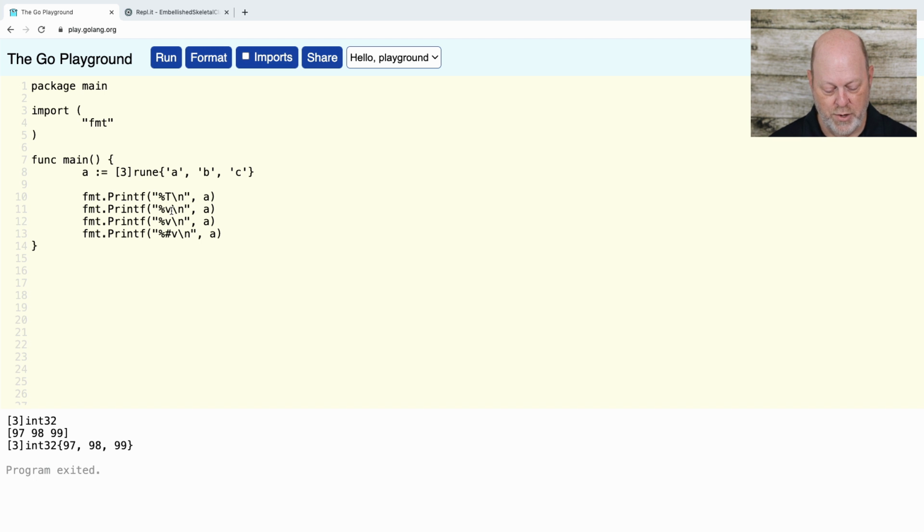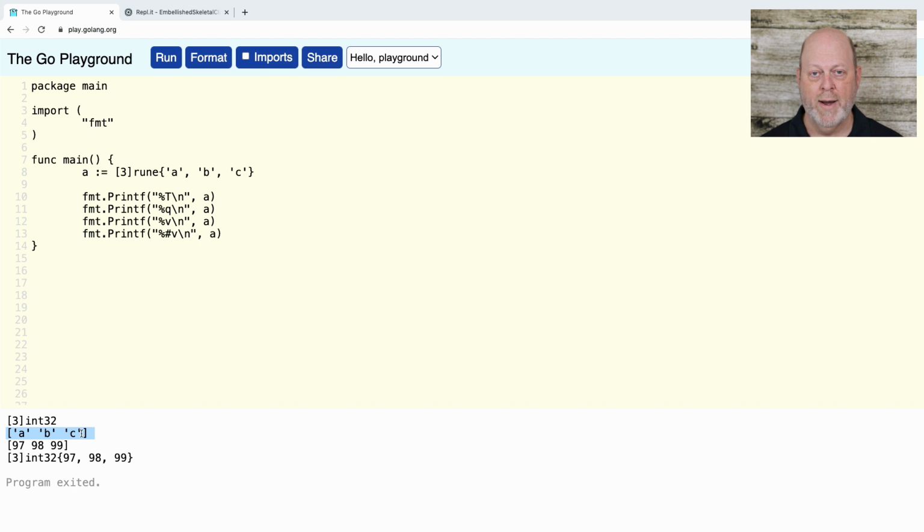Okay, I'm going to change that to %q. Now, %q, typically you use that on a string, and it prints the string with quote marks. But in this case, it's going to change the approach to printing that list of characters. The %q comes out as square brackets and the characters quoted. So we can see that those are actually the characters A, B, and C. And that's a lot more useful.